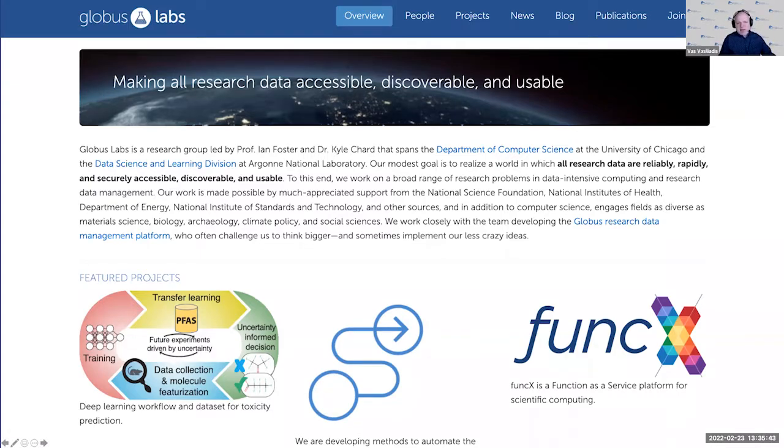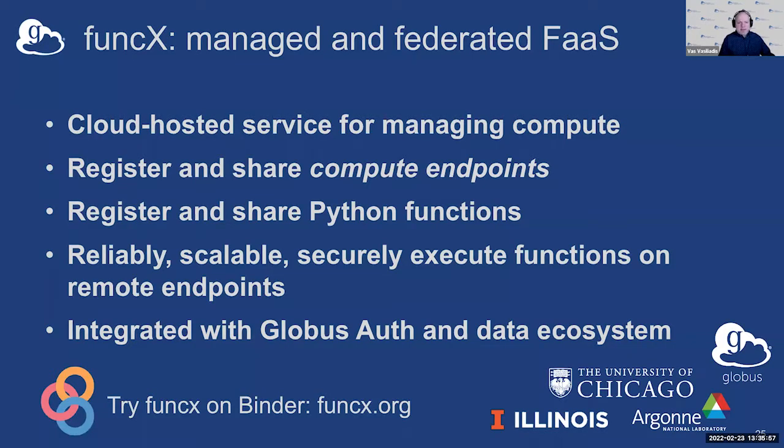Another one that you can see here on the bottom right is FuncX. This is something that is also in limited production use, but something that we're working on to bring to the rest of the Globus community. And FuncX is really just functions as a service. So if you're familiar with things like AWS Lambda or Google Cloud Functions or Azure Functions, it's the same idea, except that you're now able to register functions that execute on a federated compute infrastructure.